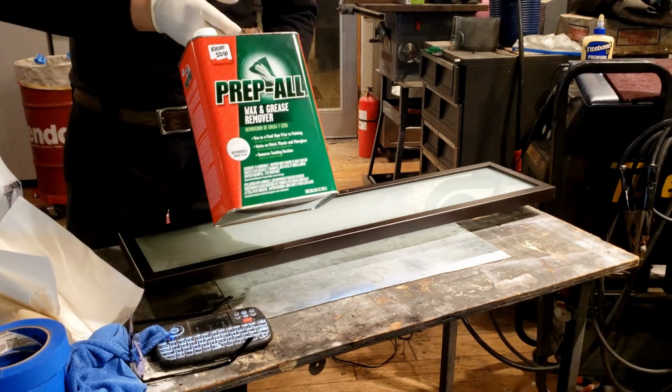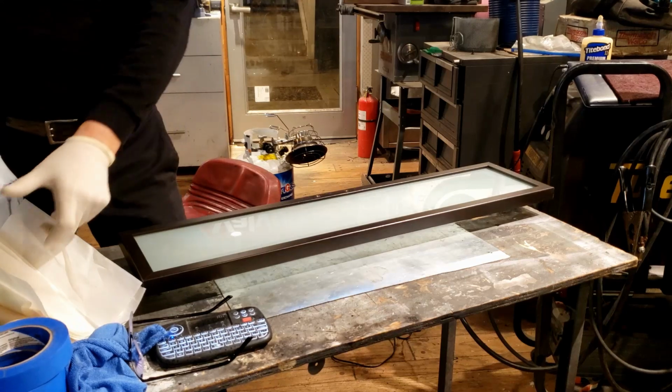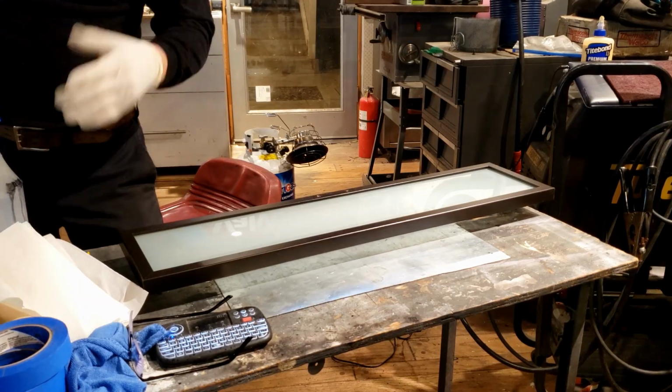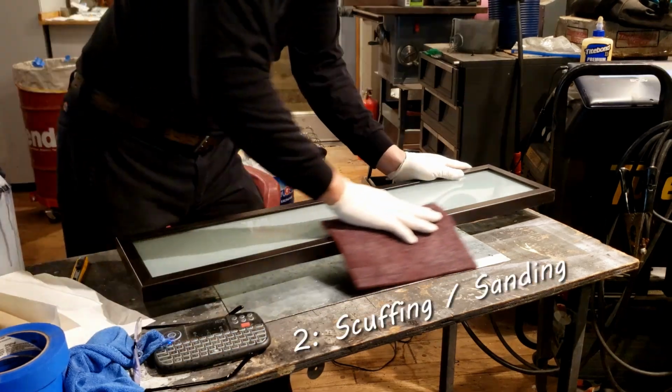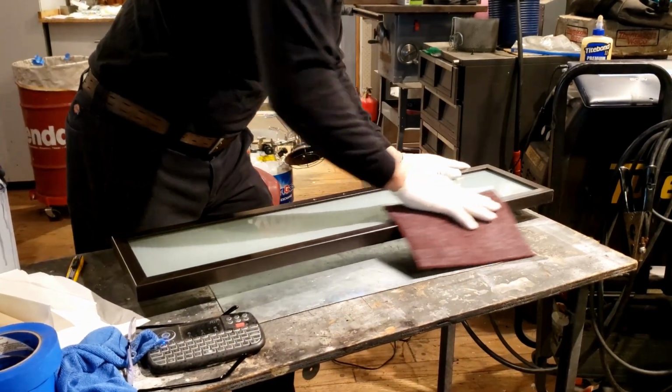The cleaner I like to use most is called Prep-All. It's about 20 bucks a gallon online or at the hardware store in the paint department. Now, if you don't want to buy this, plain old window cleaner is also a pretty decent degreaser. Step 2 in prepping is scuffing and sanding.